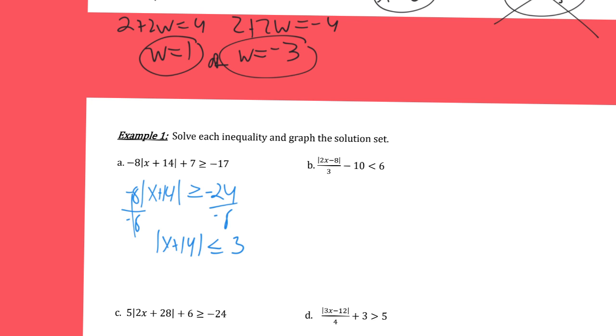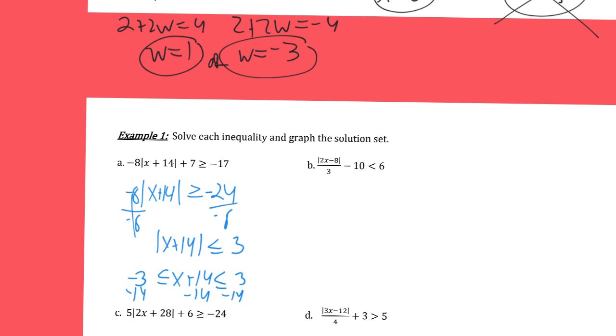Less than is like a leash, so you trap it between the number and its opposite. So trap it between 3 and -3. And then you say, okay, that's how you make a distance smaller than 3. You trap it between plus or minus 3 on a number line. And then we solve for x. What values for x would make that true?